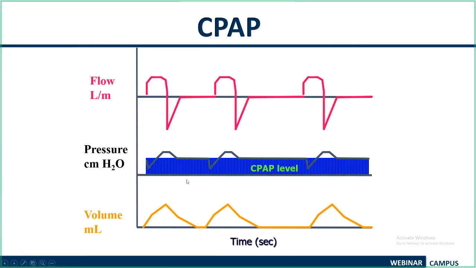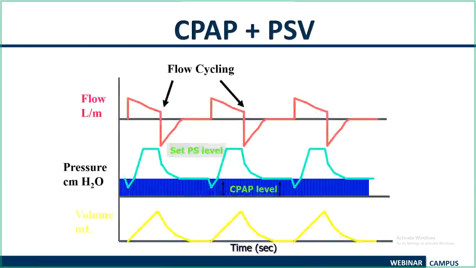So when you keep a continuous pressure, it is called CPAP or PEEP. Again, you don't have pure CPAP modes nowadays. It is called CPAP with pressure support. So this is that CPAP with pressure support. Here, when the patient is breathing, a minimum pressure is always maintained.